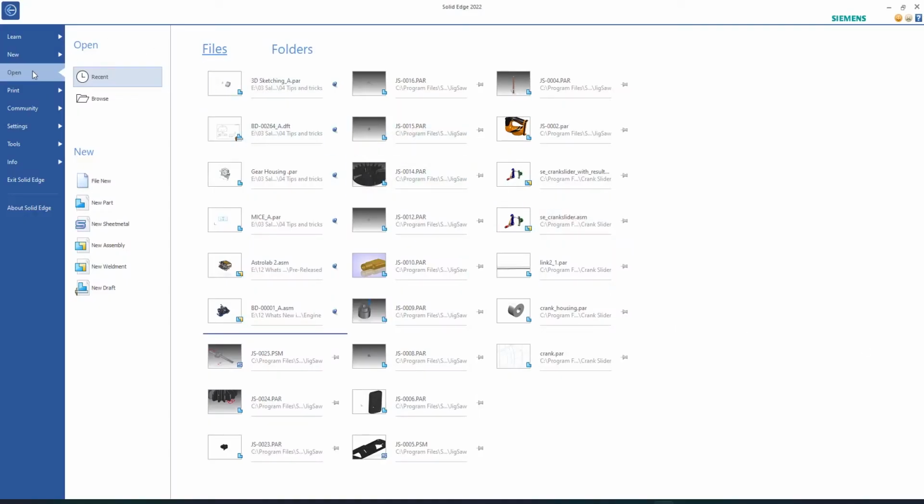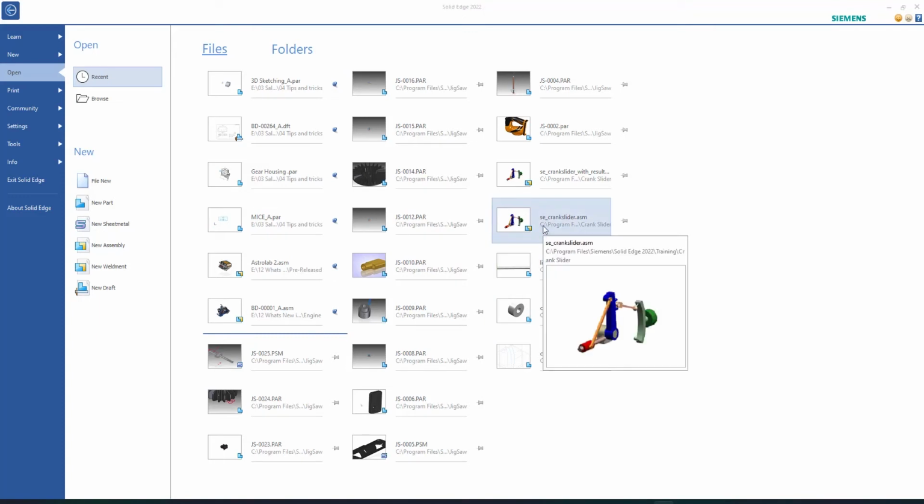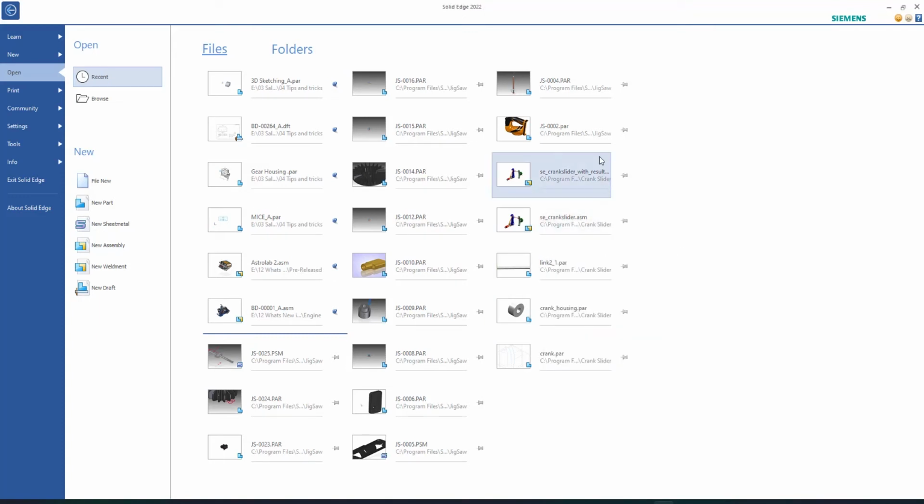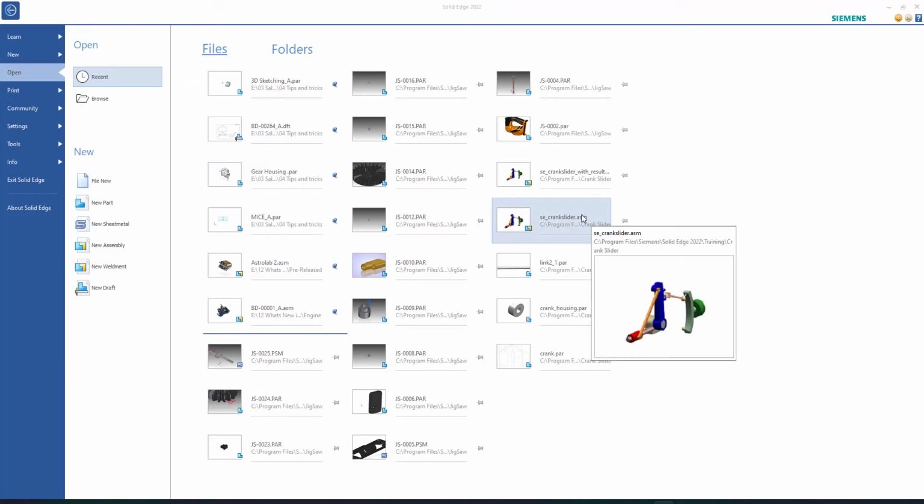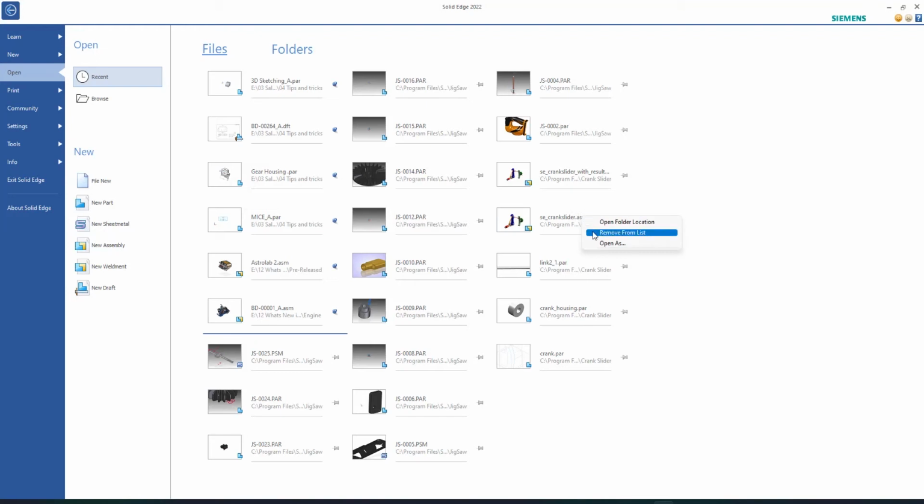When you go to the Open command and go to Recent, you're going to find that in some cases you pin down the files or projects that you're working with. In some cases, if you're done with a project, you unpin it. And sometimes you just don't want to see them again because you're done with that project. Or if you have a really large populated page here, you need to get rid of some of these files, basically removing them from the list. If you have quite a bit, you're going to be doing a lot of clicking. You've got to come back, remove from list, and so on.